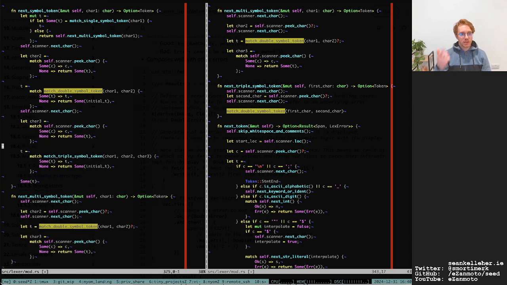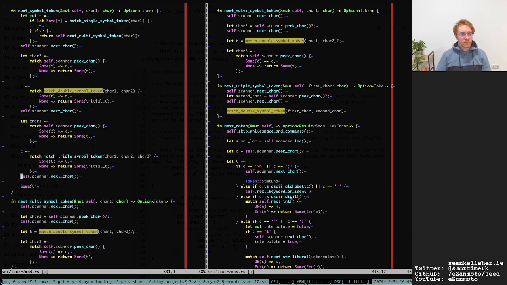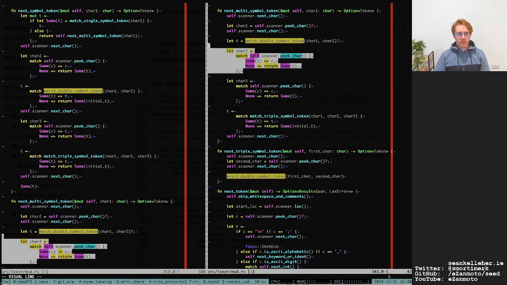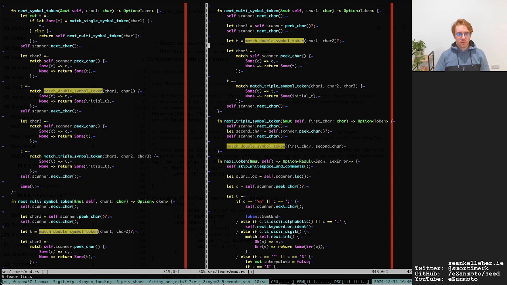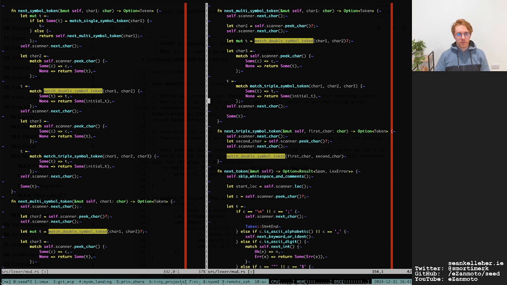So whenever we have a match, then we go on to the next character, and same here. So in all we can move forward 3 times, and here we've moved forward twice. If we get character 3 and match that, then we can go to the next, and then we return some.